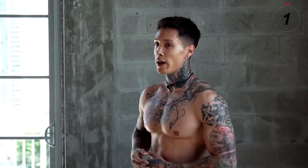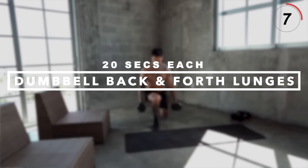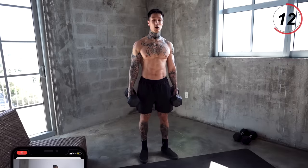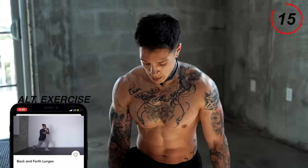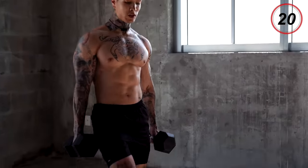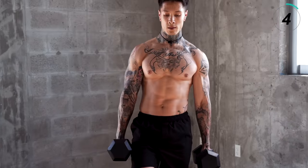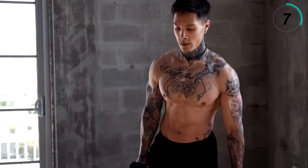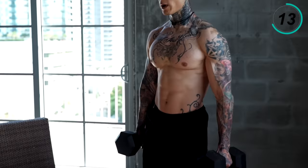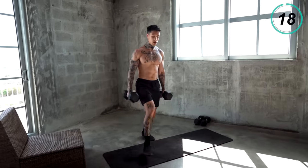We're almost done. This next exercise coming up is gonna kill our glutes, quads, hamstrings, even our calves with dumbbell back and forth lunges. We're gonna go for 20 seconds on each leg. If this is too difficult, you can always do it just body weight. Take one step forward, come back to the center, and take a back step — just doing the right foot first. You'll notice I always pause right here just to regain my balance, then come right back into the step if you're more advanced.